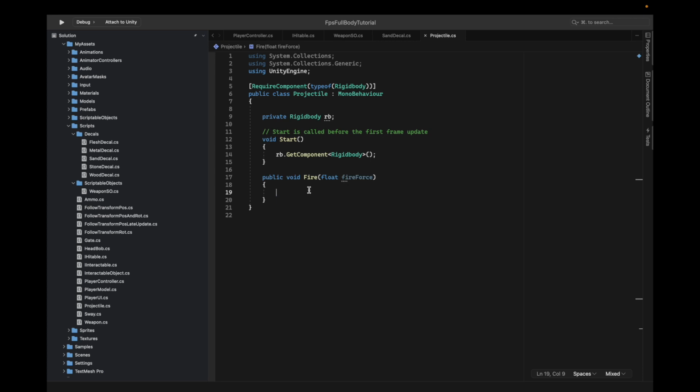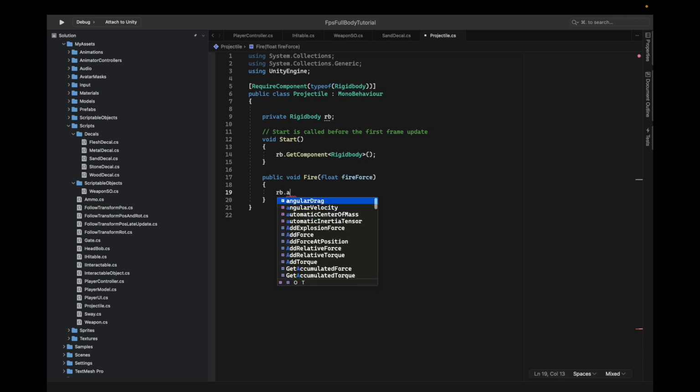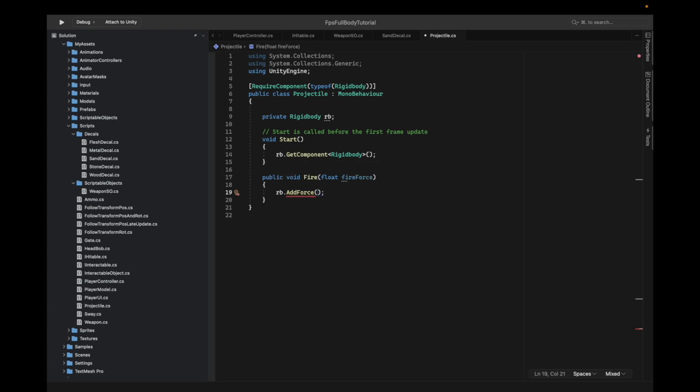And then in the fire method, we're going to just say rb.add force. This is going to be a high force. Just asking for the force. In what direction? Transform.forward. Now what I'm going to do here is maybe firing direction, transform.forward.